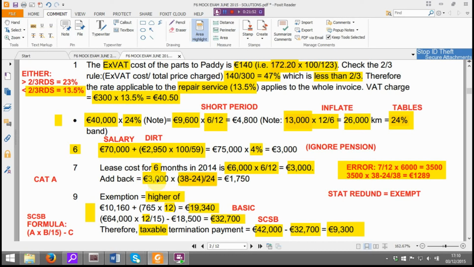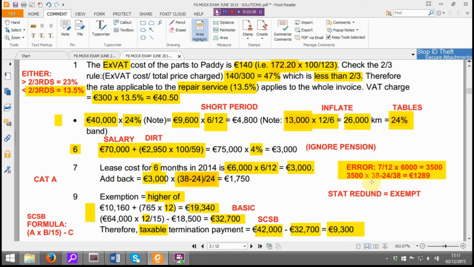In essence, what they're saying is, okay, give us the chargeable figure for the profit and loss for the correct period. They call it 6 months, which is 3,000, and then take that and multiply it by this little formula. In other words, in effect, restrict the value that can be included as a deduction. Okay, so where have they gone wrong outside of the date? Well, really the first thing is, as I said, the 7/12, so it makes it 3/5, but this formula is wrong. It should actually have 38 on the bottom, not 24, as you will see here.